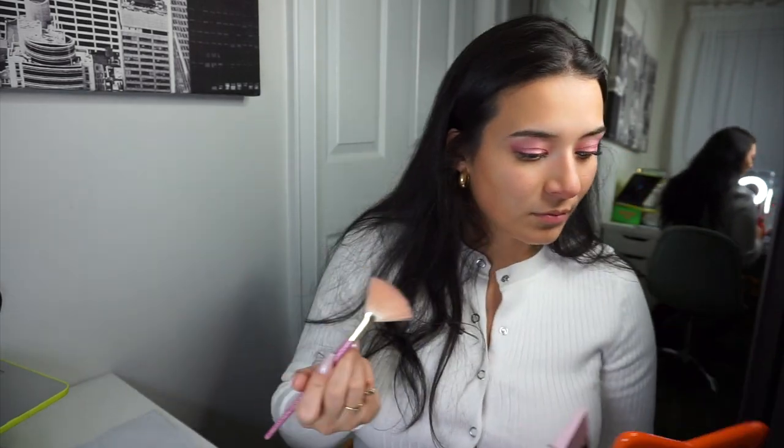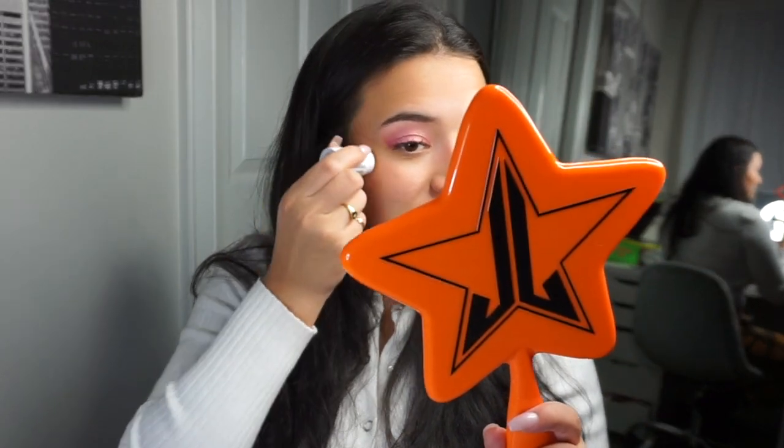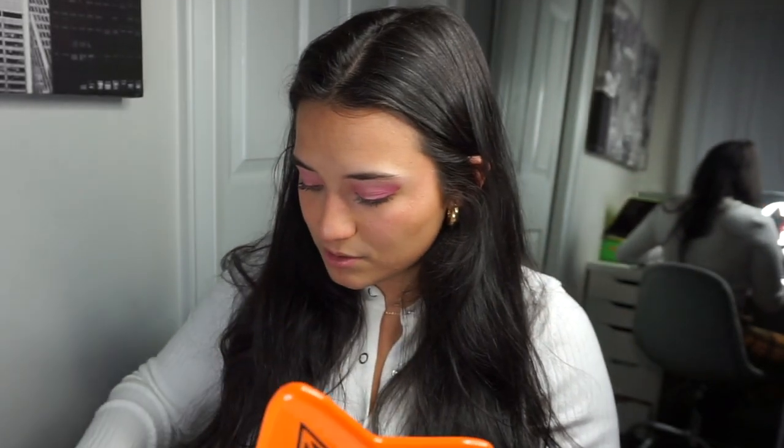I want a really rosy moment so I'm gonna go in with my Kylie bronzer. Take this brush — this color is so beautiful, it's called 'Kitten Baby.' I just did my little blush with the highlighter and now I'm gonna go in with my Milk Cosmetics highlighter — this color is just called the Illuminator — and highlight the high points of my cheek. This is really the first time I've used Milk products and I think they're nice. I would definitely get some more. It's a cream, so I believe creams blend the best with my finger. Nice, right? Hits the light nicely.